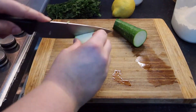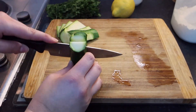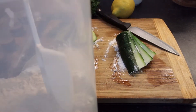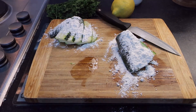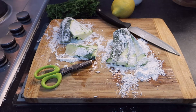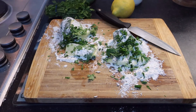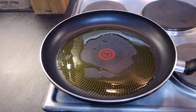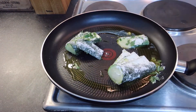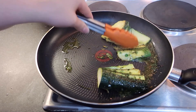Now we'll finish off the courgette. Cut down partially so that you can form a fan shape without cutting all the way down. Sprinkle them with flour and then add some chopped parsley. Then cook them in a pan that already has hot butter or hot oil in it for about 5 to 10 minutes. Add some lemon juice towards the end — be careful because it might spit a little bit.